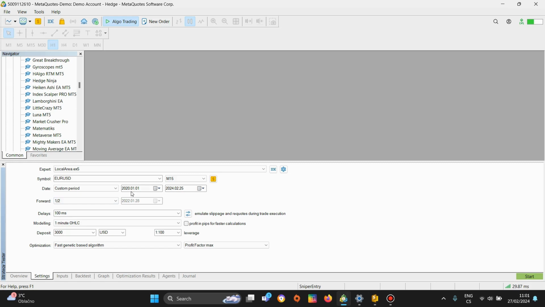this means that in the process of optimization, in the first part, my expert advisor will be optimized on the first half of this time span. So it will be optimized till 2022, so on the first 2 years. And then the tester will take these optimized settings and test them on the second half of our data that the expert advisor hasn't seen before. Okay, so I hope this makes sense.